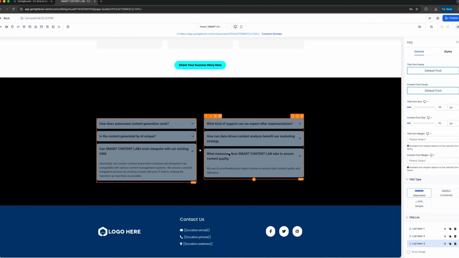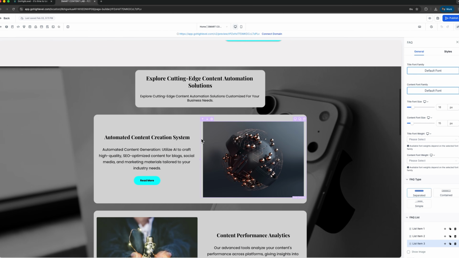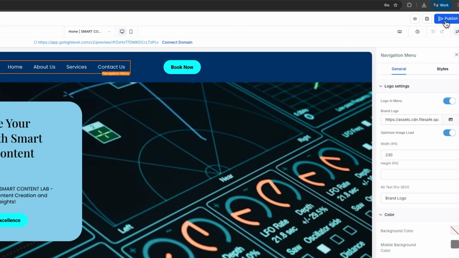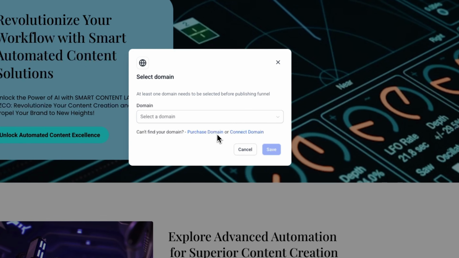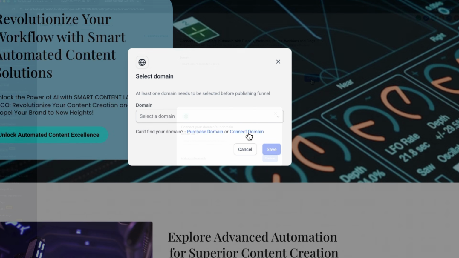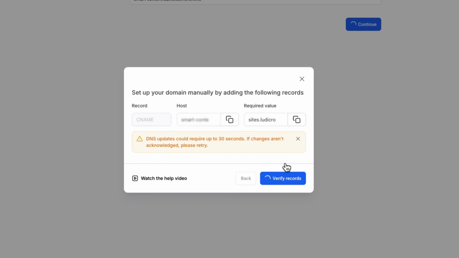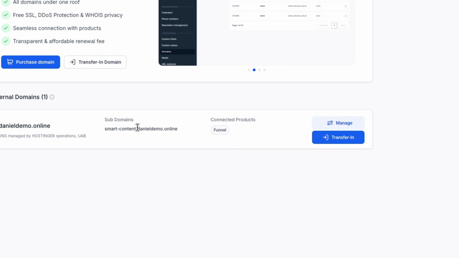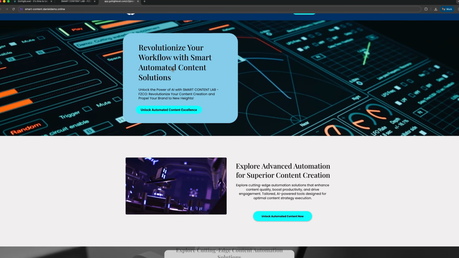By the way, folks, we can see that here are questions and answers from the knowledge base. So the artificial intelligence beautifully prepared this website. After you drop in your logo, you're ready to publish the site and start gathering leads. We can buy a domain directly here or connect an existing one. Just enter the required records and verify them to get everything up and running. There, as you can see, we've connected our domain to this funnel and fully connected this domain. And now our site is available here.